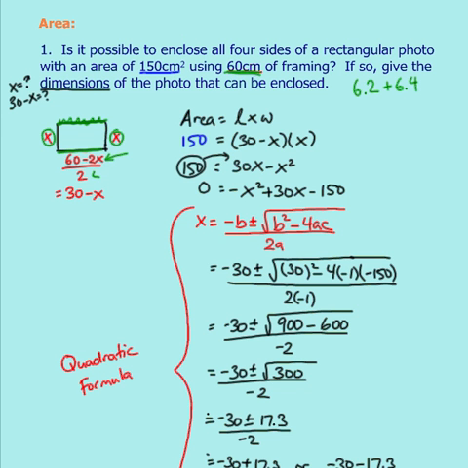So I'm going to split it in half. This fraction looks a little bit ugly. I'm going to just simplify it. 60 over 2 is 30. 2 over 2 is 1. So I get my x by itself. Okay. Now that I have my length and my width, I can use these in an area formula. And I know to use the area formula because they gave us that piece of information right there. Area is your length times your width. So here is my formula right here.